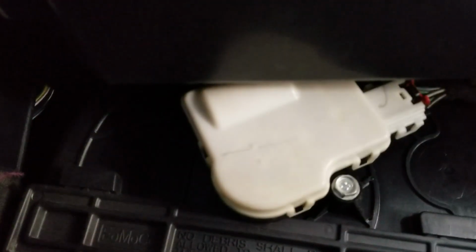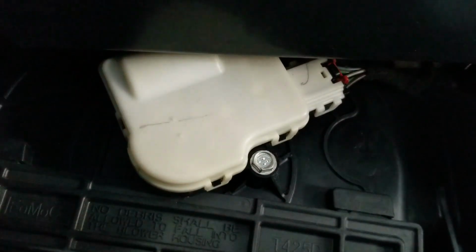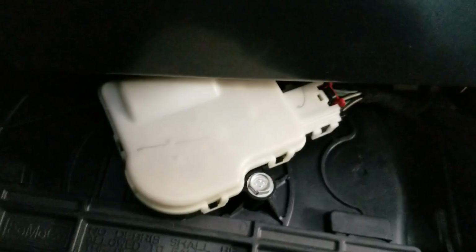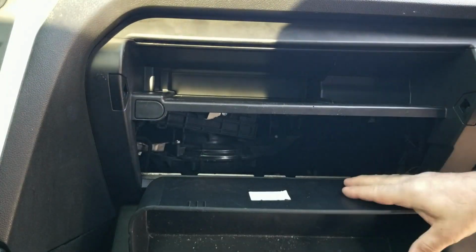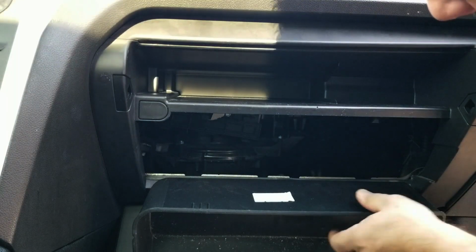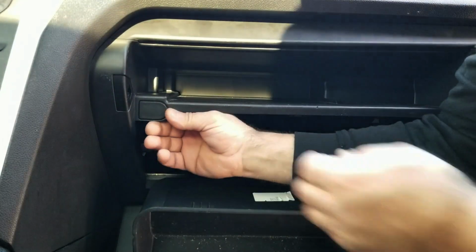Where could it be? Oh, this thing right here. I can feel it. Huh. Okay, that's the part. No. I can't get to that top screw. So this needs to come out somehow. This piece here. Just don't know how. Well, that's nothing.